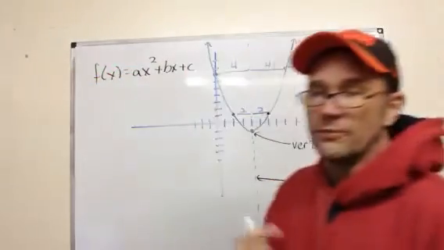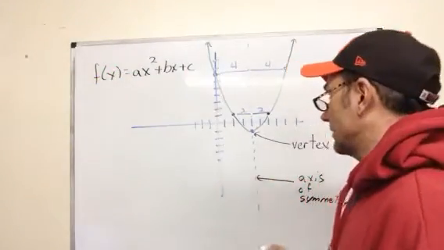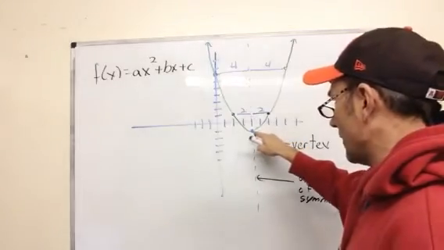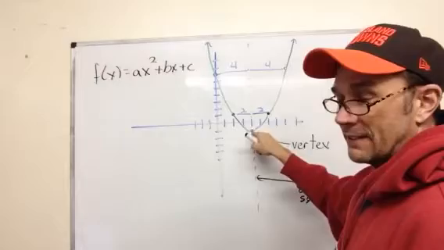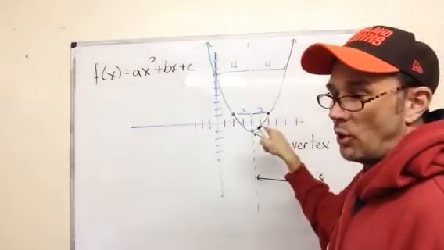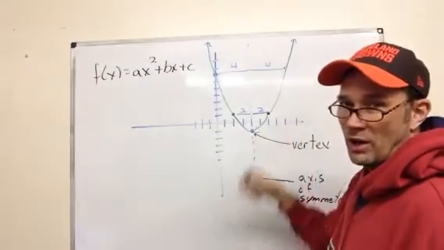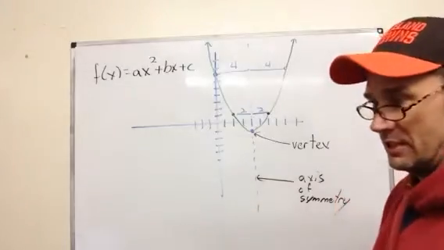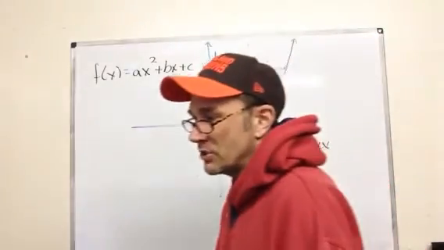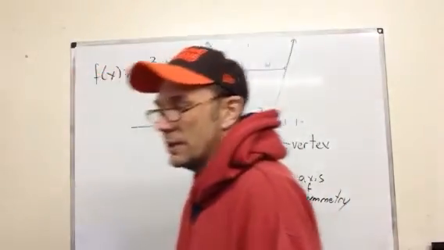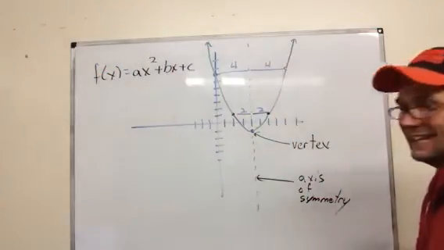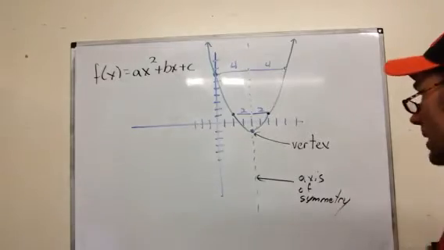We're also going to have to know what the vertex is. The vertex is either the maximum point or the minimum point on a graph, so we can easily identify it. This is the most important point because this identifies where the axis of symmetry is. Now the axis of symmetry is a vertical line to the parabola that divides the graph into two mirror images. And it's identified as a line as x equals some number.